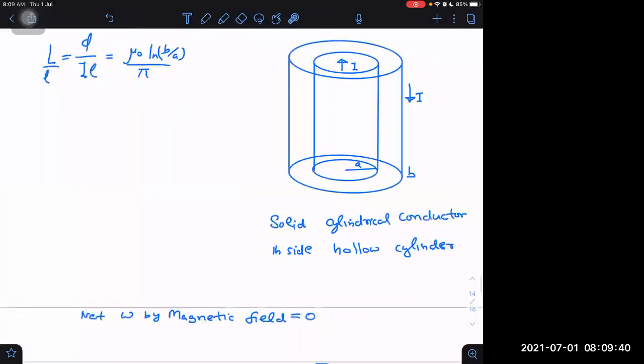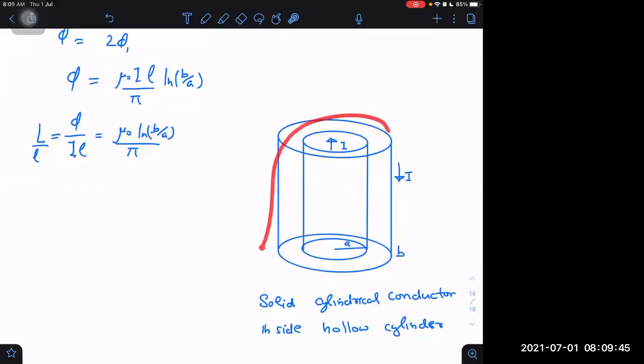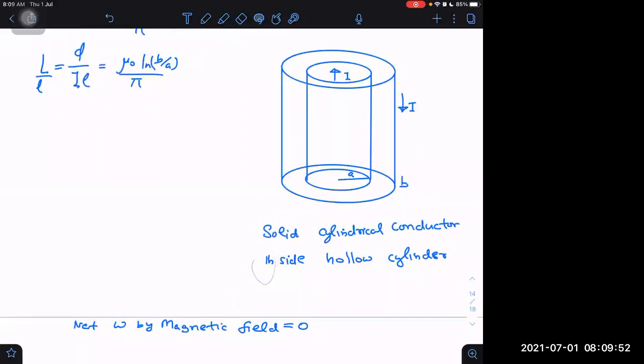Now next is, what about this one? Solid cylindrical conductor inside a hollow cylinder. This is different from the last case now, because here I am really taking A to be large enough. So somebody may think that again we can get the flux in the same way, but it is solid. Inside flux also I want you to take into account. But how to take that into account? It is difficult to tell, because I don't know in what way the current gets divided. There is another method to do this easily.